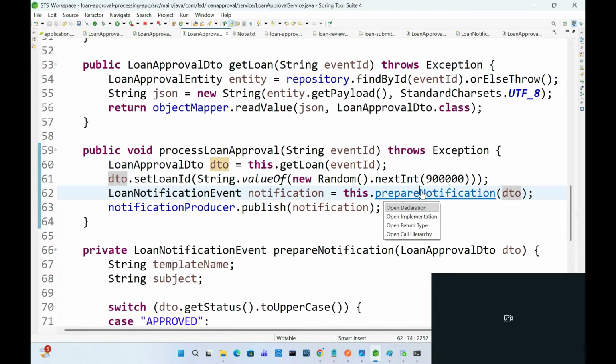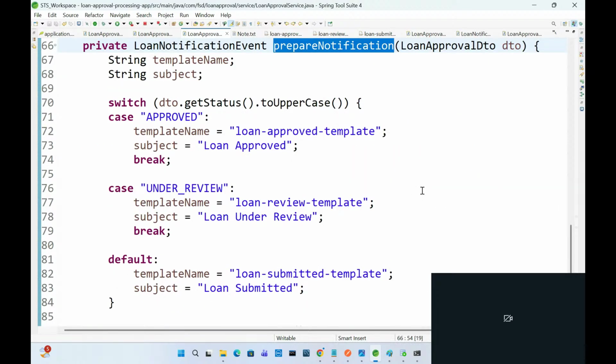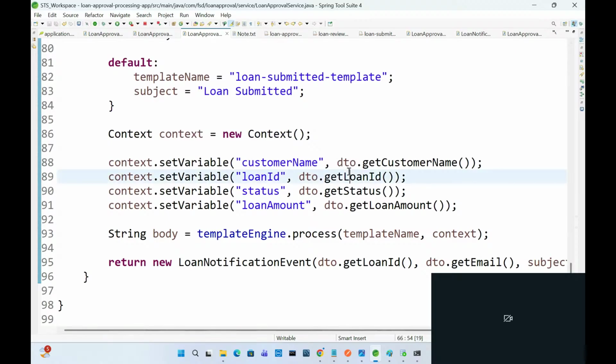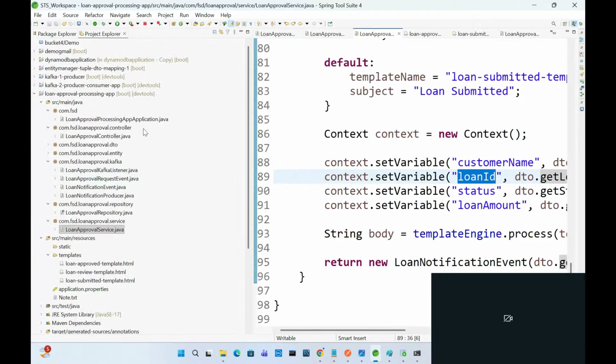It is going to this. Here, scroll down. Get loan ID. Loan ID. Status. Loan amount. Loan ID. Something went wrong with loan ID. Let's check.